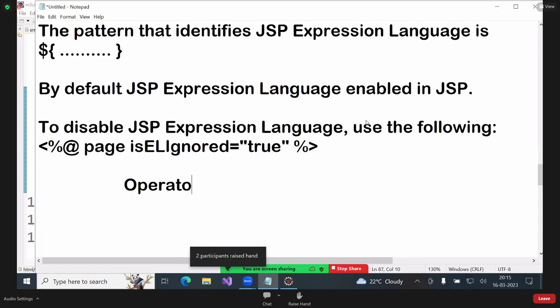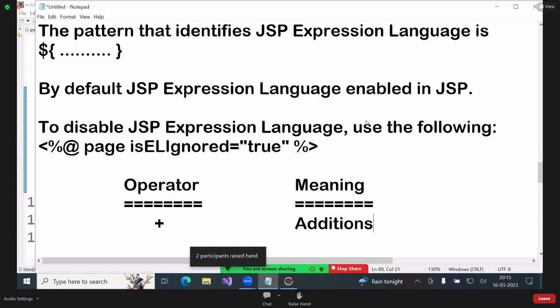Operator meaning. First one, plus, there is no change, as it is. Plus only you write. Addition, subtraction, multiplication not changed. Same style.